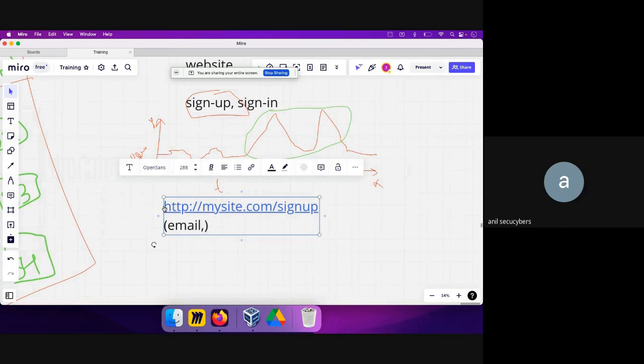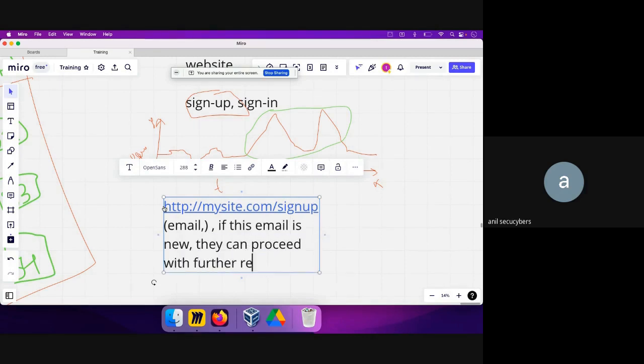The sign up will tell them that if this email is new, they can proceed with further registration.